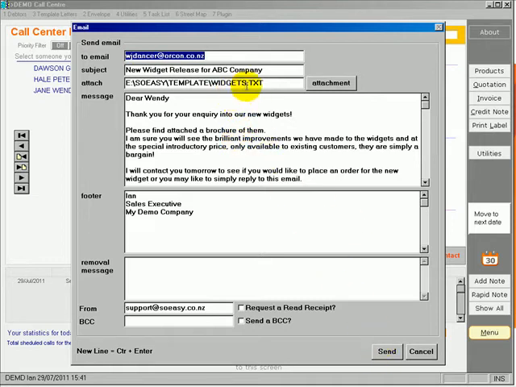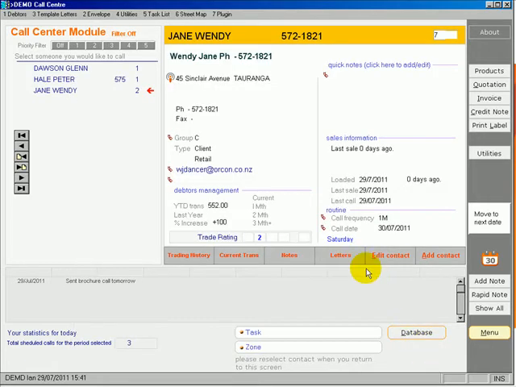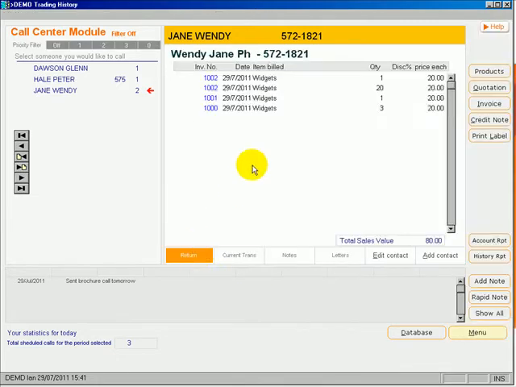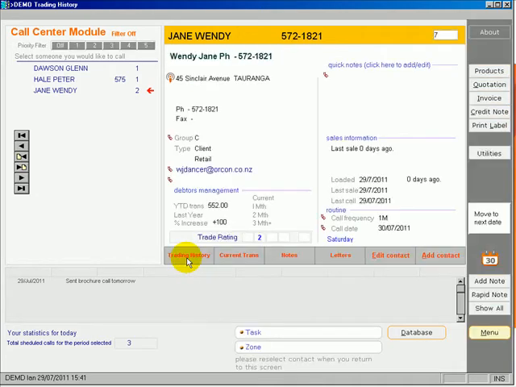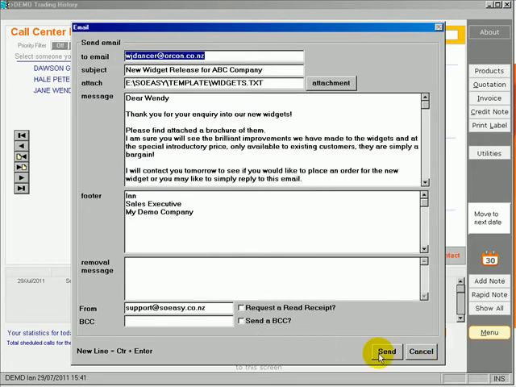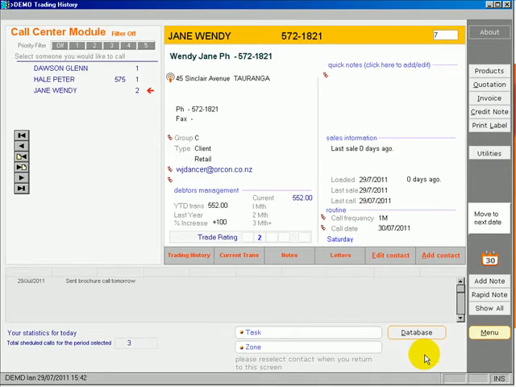Our brochure for widgets is attached. Let's see how that conversation would go. Ring, ring, ring, ring. Hello, Wendy. It's Ian here from So Easy. How are you doing? Good. Excellent. Listen, I just wanted to let you know, I noticed that you've bought some widgets from us in the past, and we've got a new style of widget that you might be interested in. Yes. Hey, listen, I'll send you a brochure right now, and I'll give you a call tomorrow. Excellent. All right. I hope you enjoy reading that brochure. Okie dokie. Bye-bye.